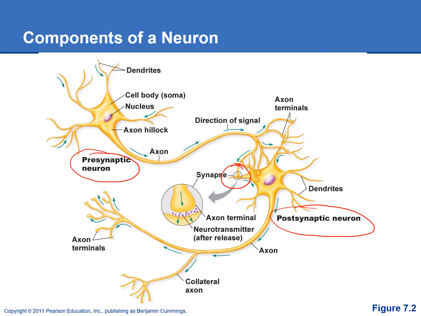And if we had another synapse that we were looking at, maybe we had another neuron down here, maybe we had another one over here, and maybe we were looking at this synapse here, then this cell here would be the presynaptic neuron, and then this one would be the postsynaptic neuron. So you just have to figure out which synapse you're looking at to say which one's the presynaptic neuron and which one's the postsynaptic neuron.